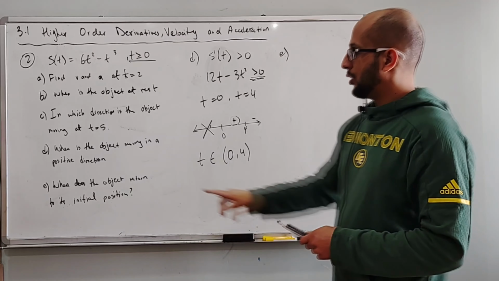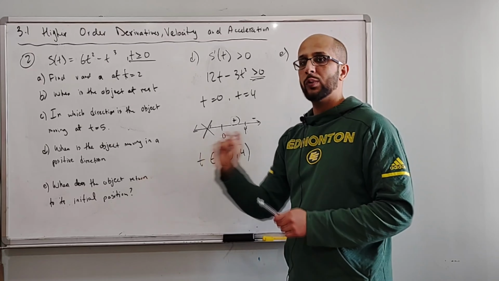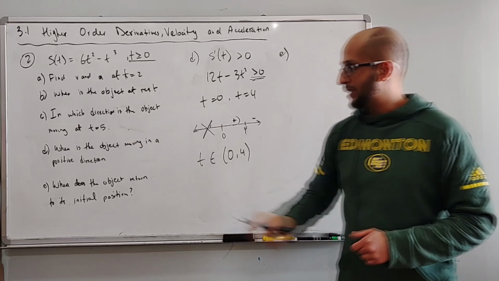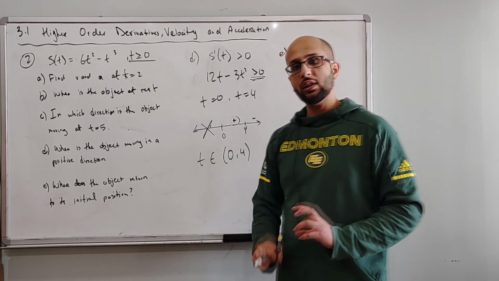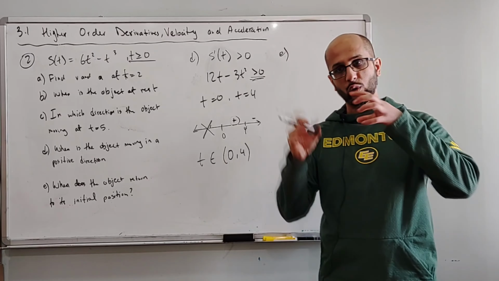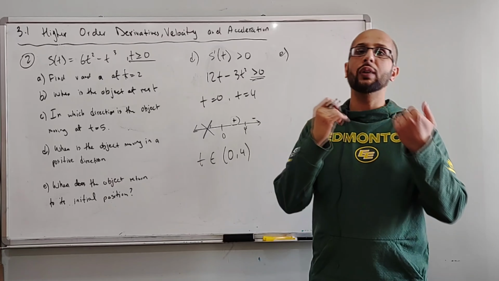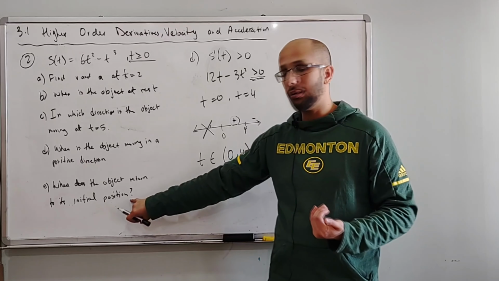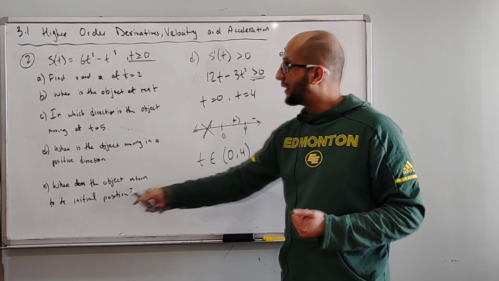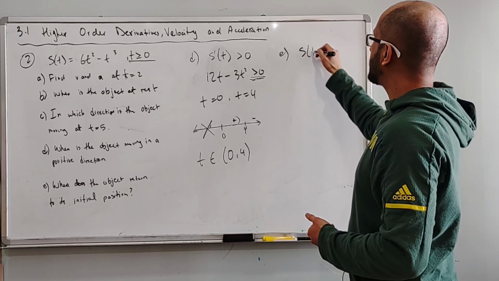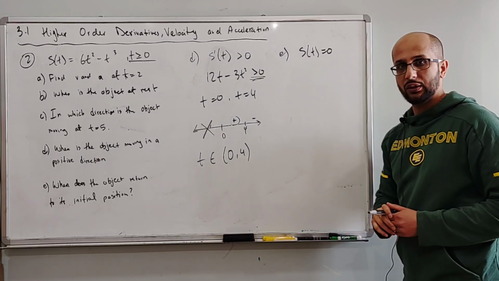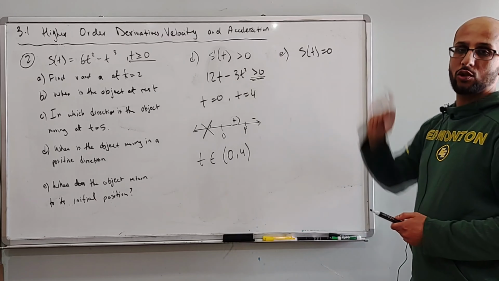Finally, E, when does the object return to its initial position? This is a very important question. We're looking for when the location is back to where it started. This is not talking about velocity or acceleration. This question is saying, when is S equal to its value at t equals 0? When is the position back to where it started?